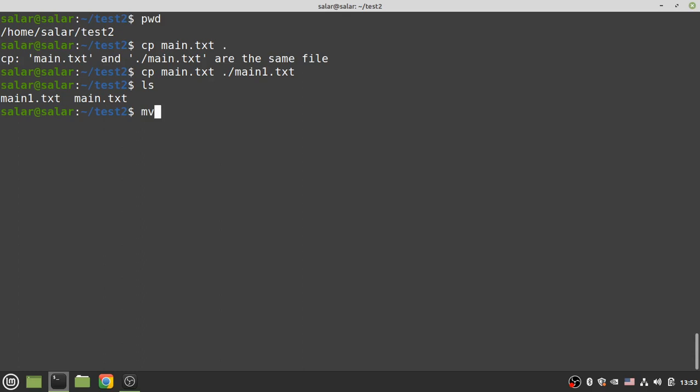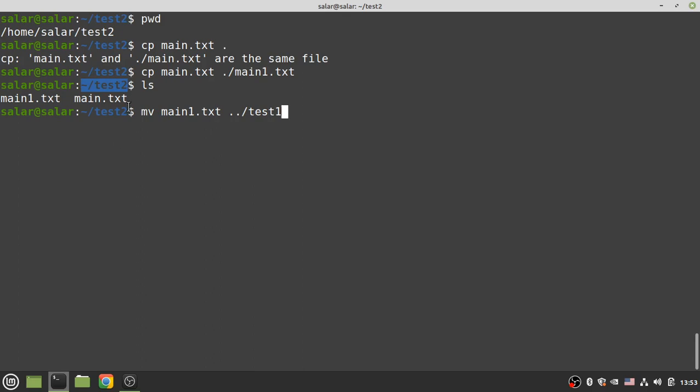Now I want to move main1.txt from test2 to test1. I can write mv main1.txt to .., to go back to the upper directory, and from that go to test1.